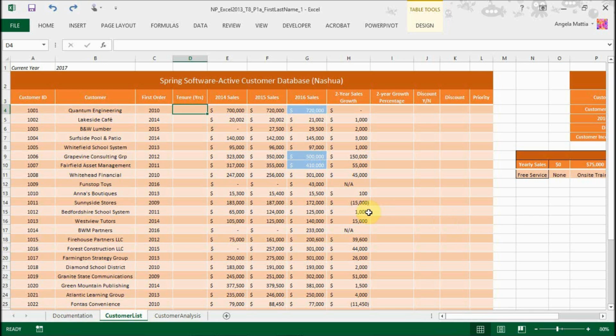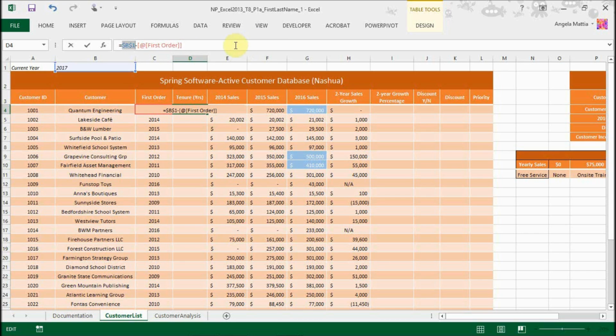Okay, now we're going to do what's called a structured reference, using absolute referencing as well. And so we're going to go ahead and type in D4. We're going to put the equal sign, and we're going to use B1 here, and we're going to subtract the first order. So if you click on first order, okay, now if you put your mouse in front of the B and press function F4, it will put the dollar sign so that you have that absolute reference in there.